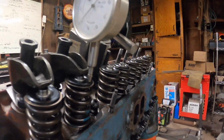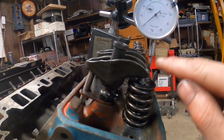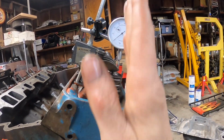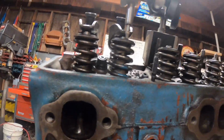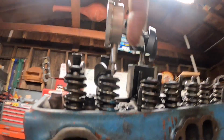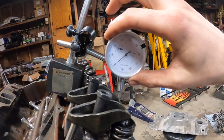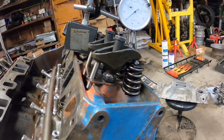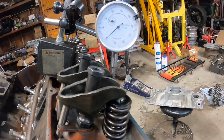All right, we're going to put it on the valve retainer here, get it perfectly perpendicular to where the valve face would be, and parallel with the valve tip and stem. And then also, you want to make sure it's coming down at the exact same angle as the valve stem on this side. So looking at it this way and that way gives you the most accurate results. So we're sitting at 0 right now, and I know it's down there on the base circle, so we're going to rock it back and start counting the turns here. So, come on baby, let's start moving here for me.